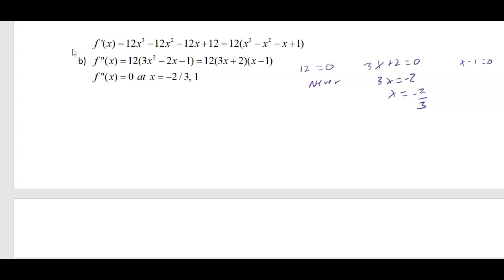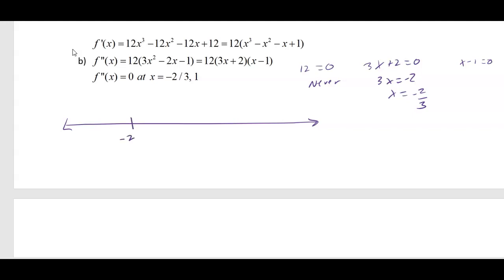So I have two values to put on my sign chart. These are all well-behaved functions with all real number domains. But if I'm just looking for inflection points and I had a discontinuity in the second derivative, if I had a place where it didn't exist, you don't consider that to be an inflection point, because an inflection point has to actually be a point that exists in the domain of the function. You have to be able to find the y coordinate if you're asked to.